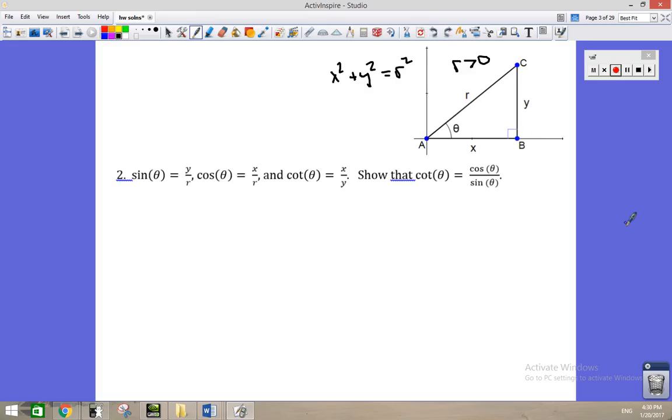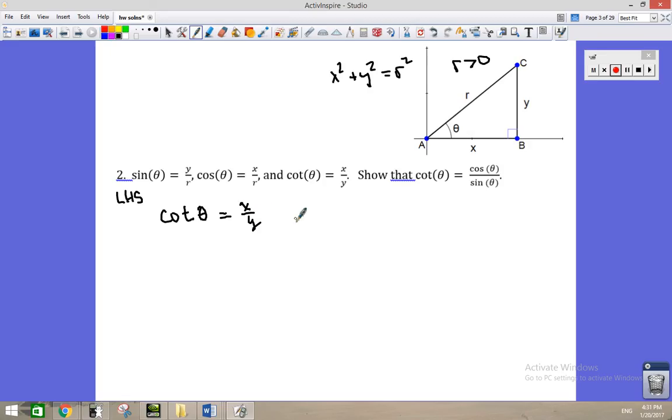So I'll do it two ways. I'll start with the left-hand side at first, and then I'll do it again starting with the right-hand side. So our left-hand side of the equation, and I usually just abbreviate left-hand side with LHS. If I start with the cotangent of theta, what can I do next? Well, about the only thing I can do next is look and see what the definition of the cotangent of theta is. And up here they're reminding me, plus with the triangle, I know that the cotangent is the length of the adjacent side divided by the length of the opposite side. So it's x over y.